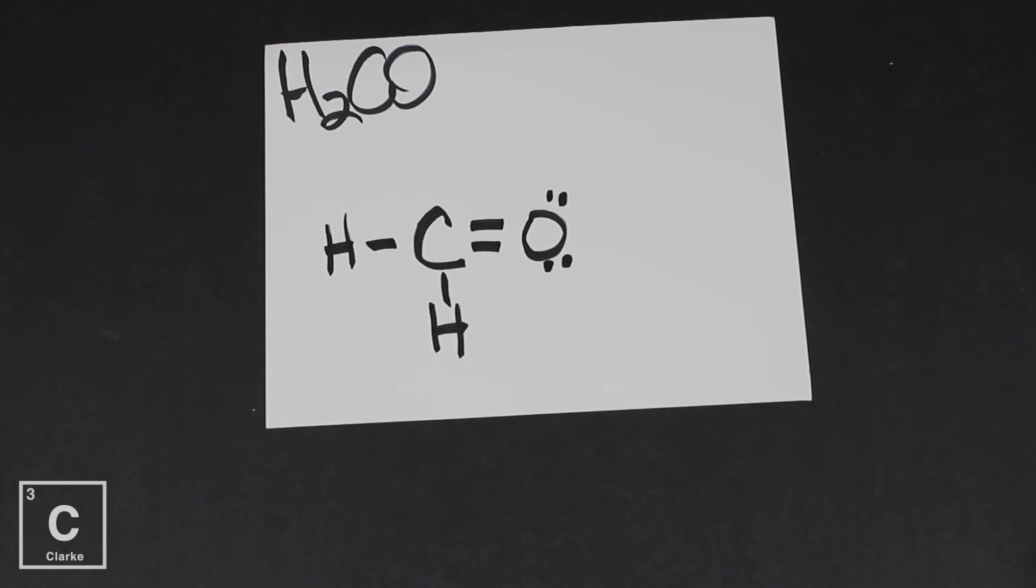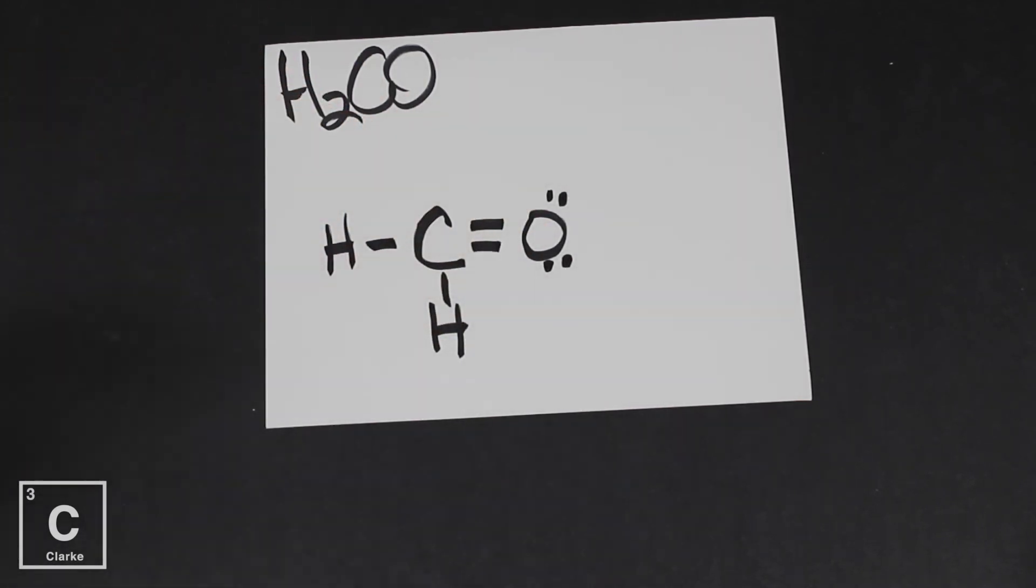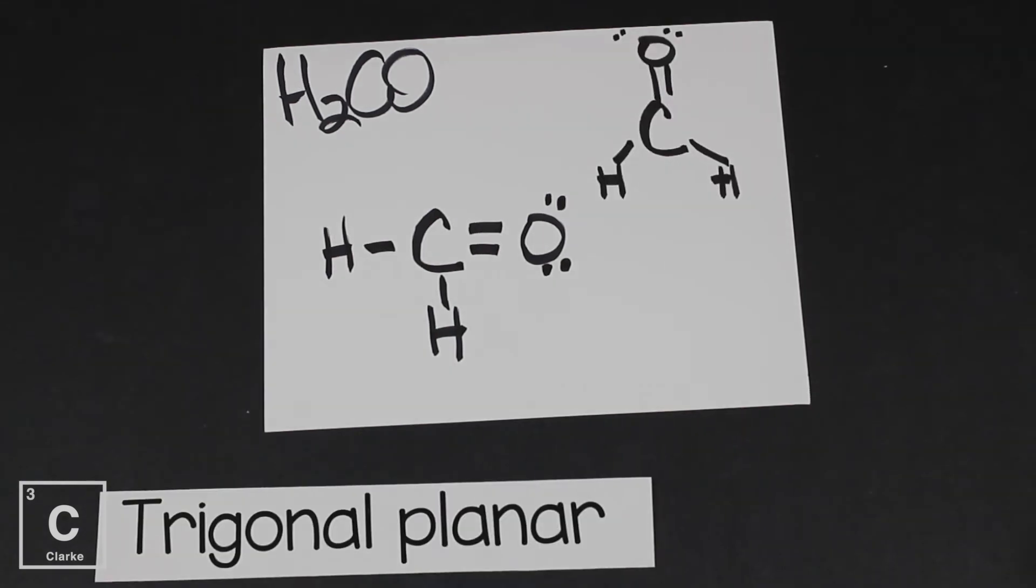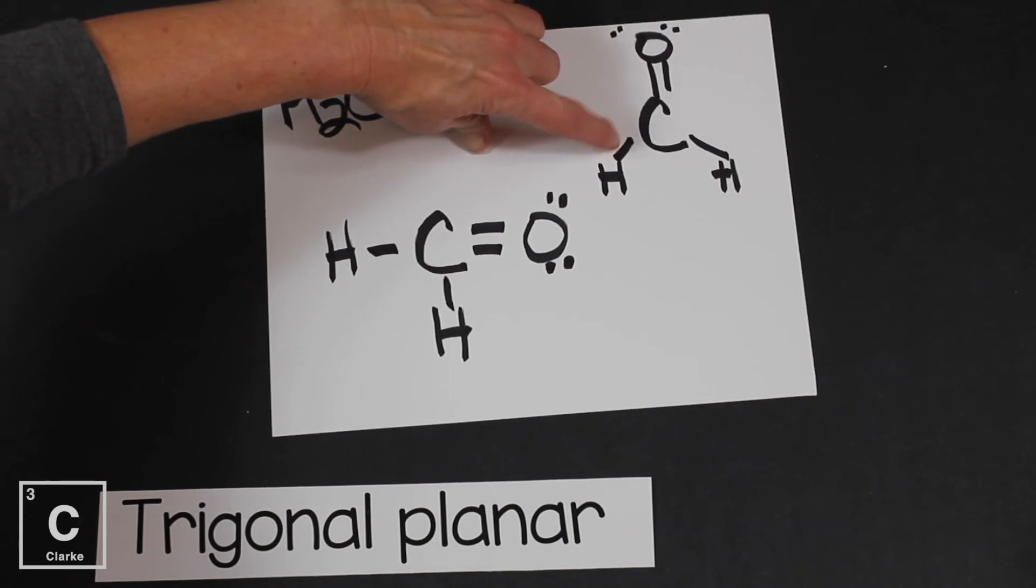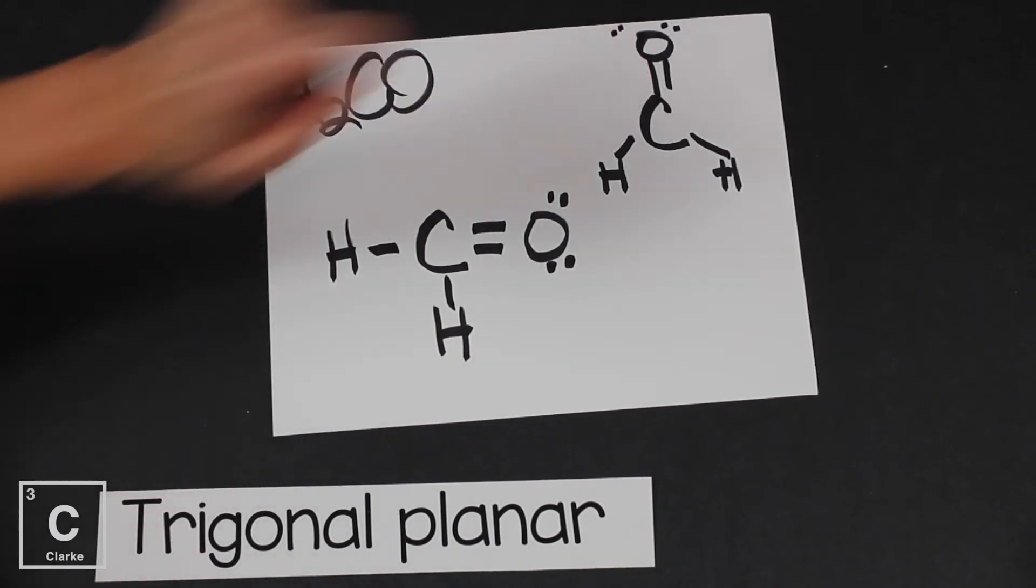And then our extra electrons went on oxygen. And since those lone pairs are not on the central atom, we do not really worry about them. So here we've got a central atom and three things coming off of it, three atoms bonded on it. Now notice, we've got carbon and hydrogen, that's a nonpolar bond. Again, right there, carbon hydrogen, another nonpolar bond. Oh, carbon and oxygen, polar bond. Remember, if it's not carbon and hydrogen or diatomic, we're going to consider it polar. Polar bond.